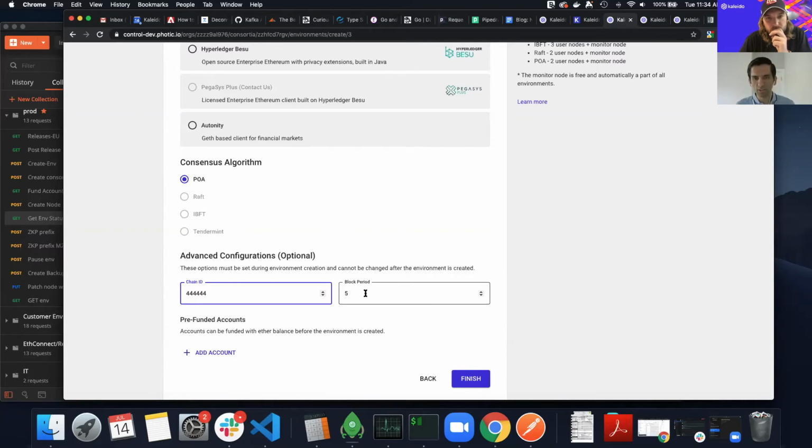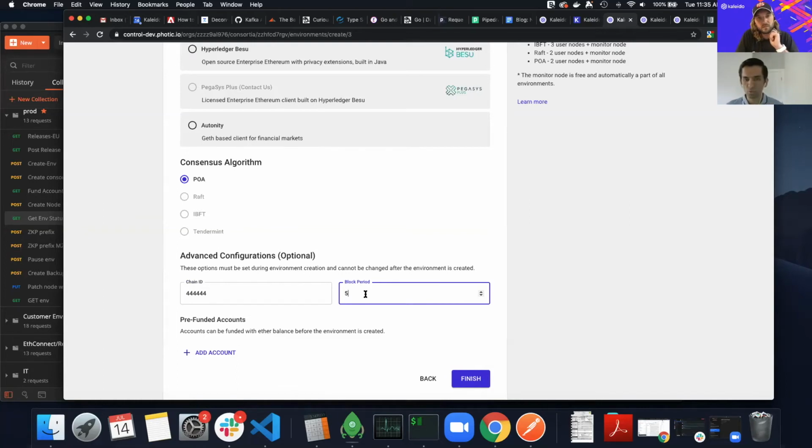The other aspect is block period, and the block period is of importance to some customers who say that we want a certain throughput and frequency in terms of transactions. So lowering the block period for IBFT, for example, because the IBFT default block period is 10 seconds.